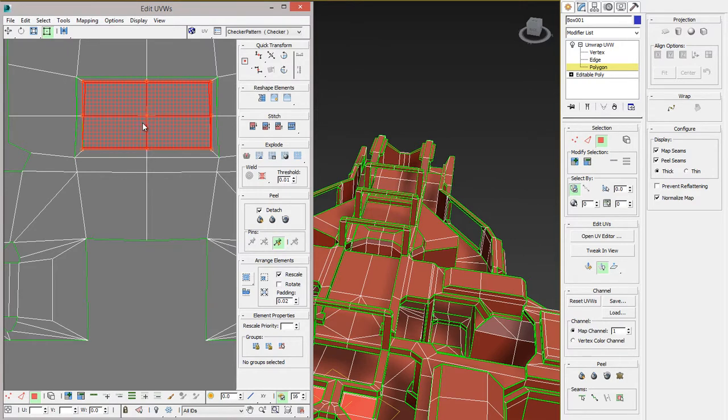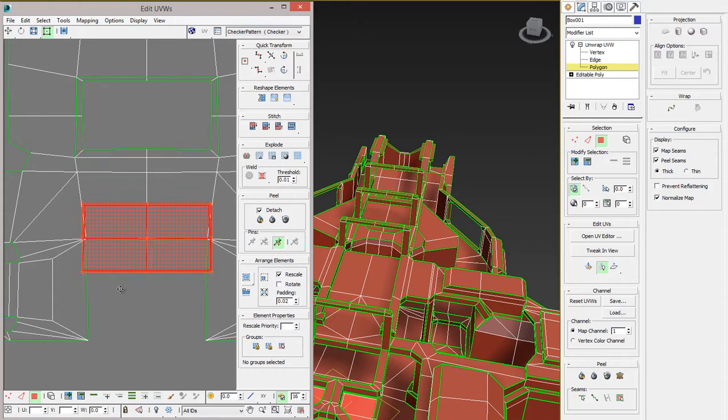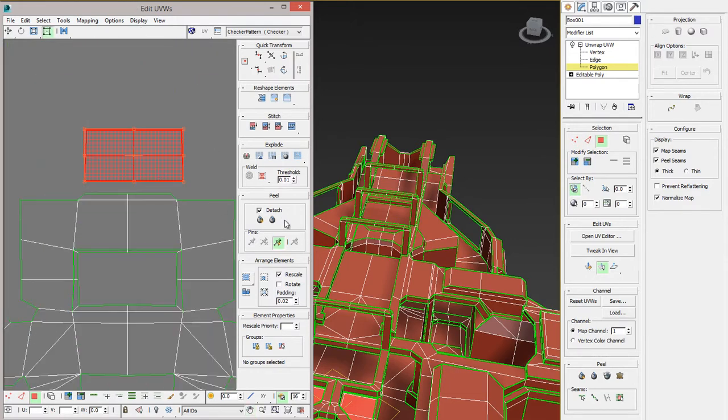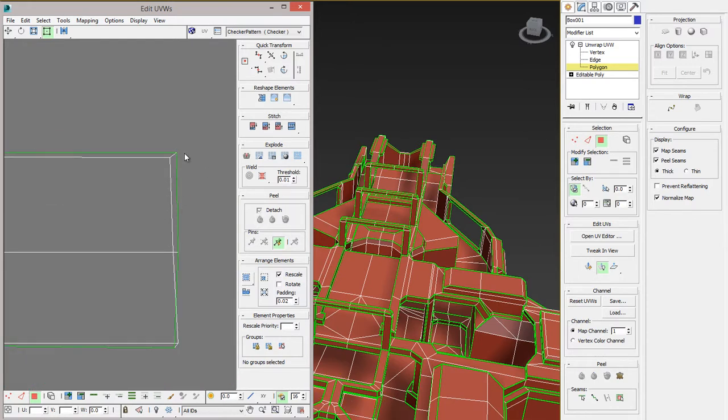We could probably break this off. So right click and go break, and then pull it off. Just sort of shove it nearby. And we could just go reset peel on it, or we could just relax it a bit, or something like that. It has corners that are sharp, so we could grab those edges.